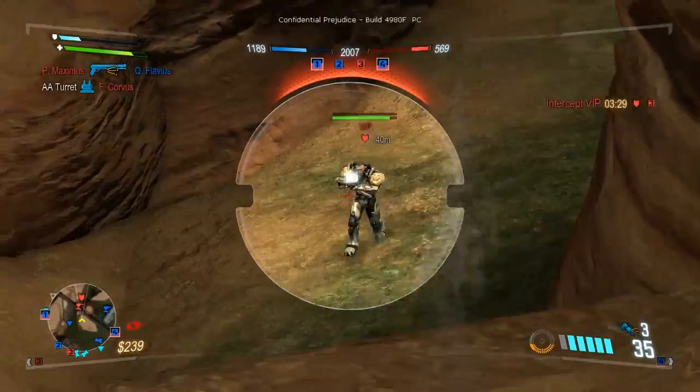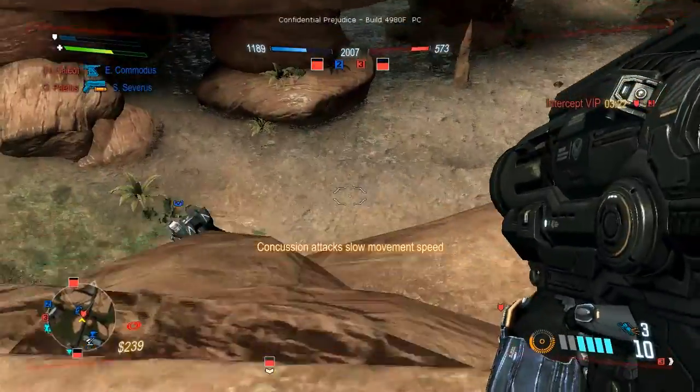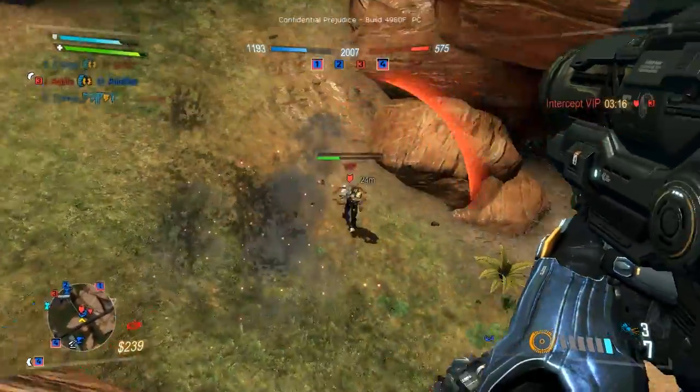Go on, take that damn shield down. He's taking so little sniper damage. Looks like he's a little difficult to kill. Oh, we have a mech to help us out. Come on, die. How many missiles can the VIP take?